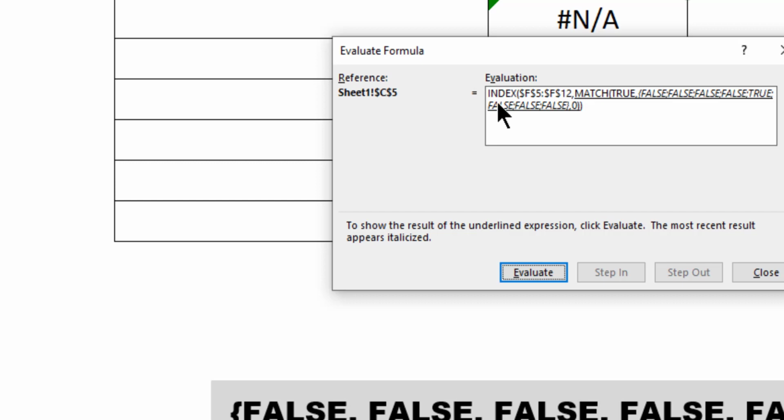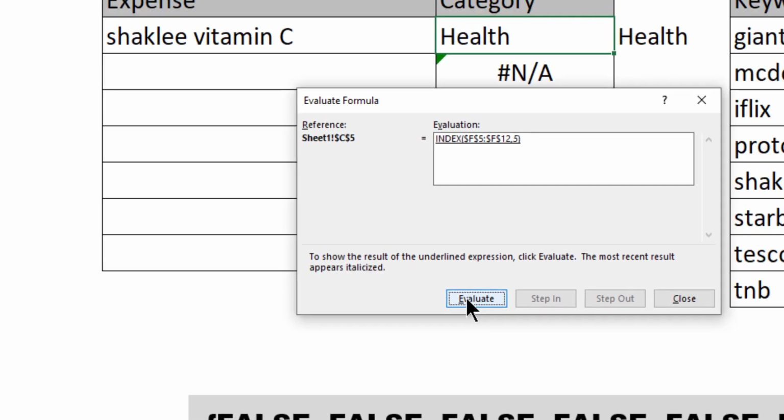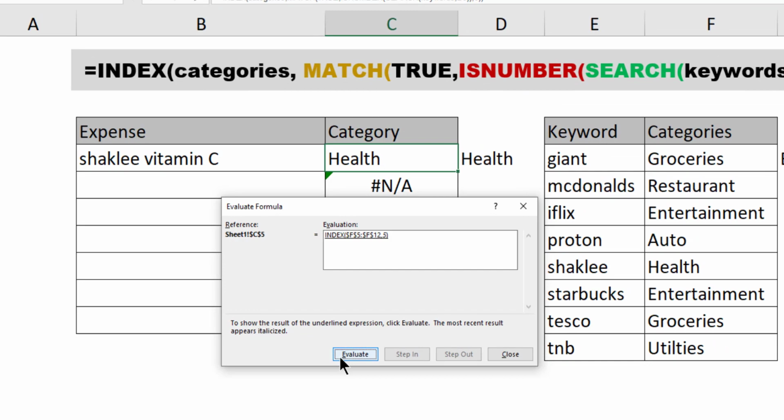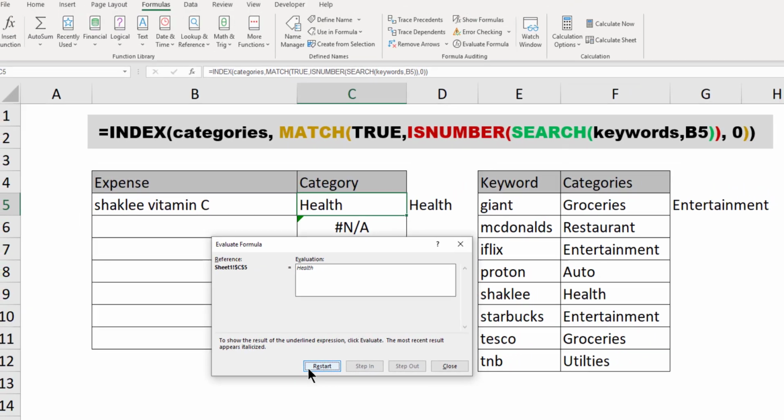The one matching the number one is given a value of true right here, and true is the fifth item. So now you get the fifth item and go to the categories list to locate the fifth item, and that is how we use the match, this number array formula.